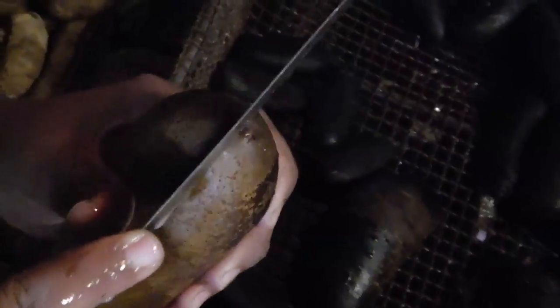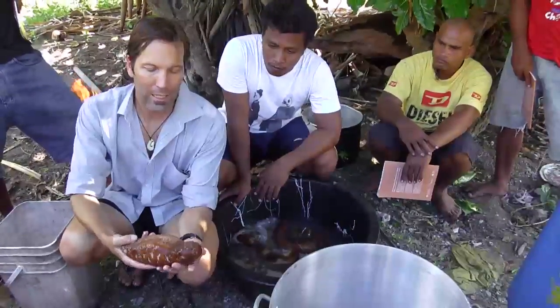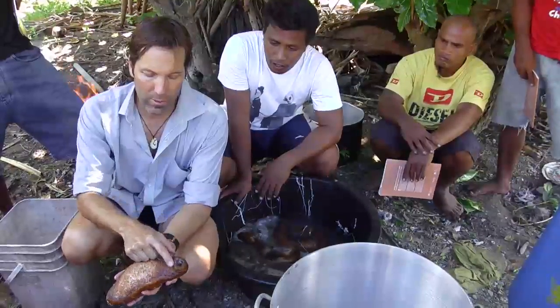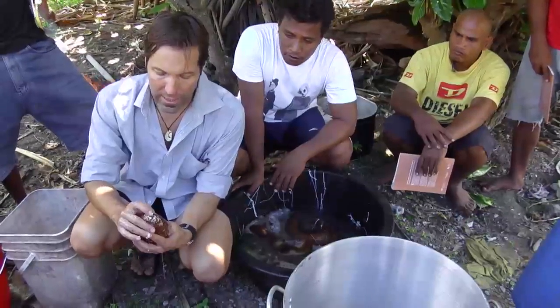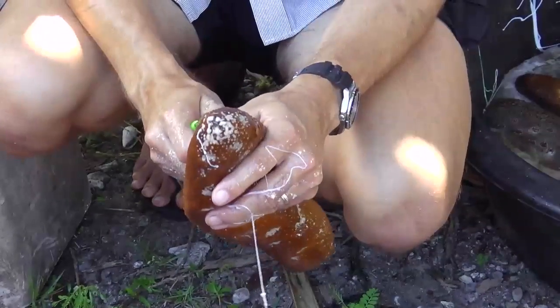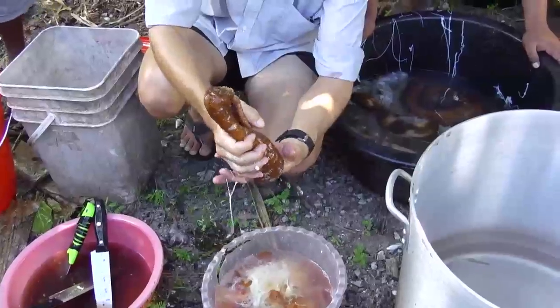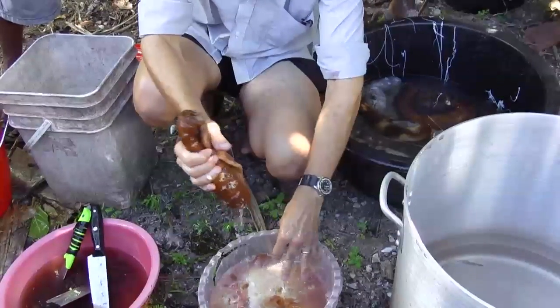For blackfish and stonefish, you can first cook in warm to hot water, slowly raising the temperature. After they have cooked and cooled, make a small cut near the anus to remove the guts. Squeeze out water and guts. The surf redfish is cut in the same way. It's got a very big mouth, and there's the anus where the small teeth are. Put the tip in and go through the anus and cut. You need to put your finger in and get all of the sand and the guts.